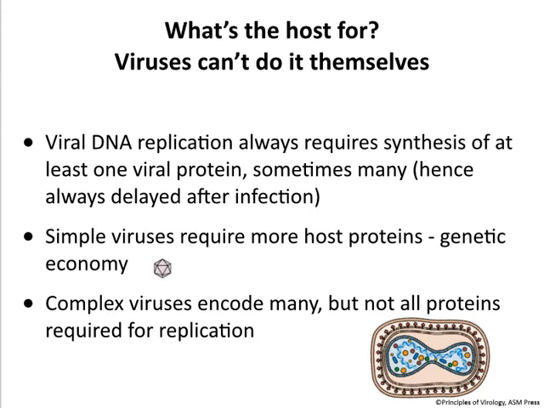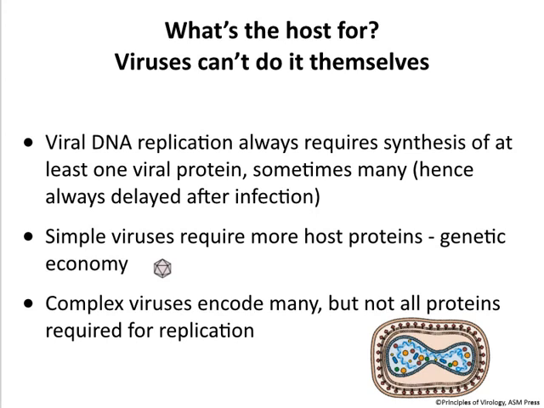But there are complex viruses that encode many, mostly, not all of them. The adenoviruses and the herpes viruses don't encode all the proteins you need. But pox virus, which is the biggest virus we'll talk about today, has everything it needs. Seems to encode every protein that it needs to replicate its DNA. And you can remember this by the fact that these viruses replicate in the cytoplasm. It's the only DNA virus we'll talk about that can multiply in the cytoplasm. And think, in the cytoplasm, the cell doesn't keep any DNA-related enzymes. Not needed, they would be in the nucleus. So this virus has to encode everything it needs to replicate its genome.